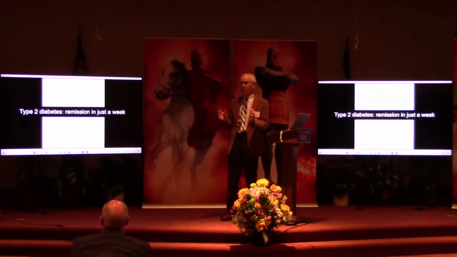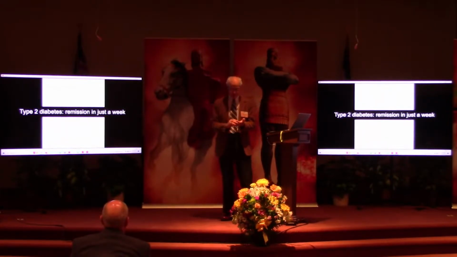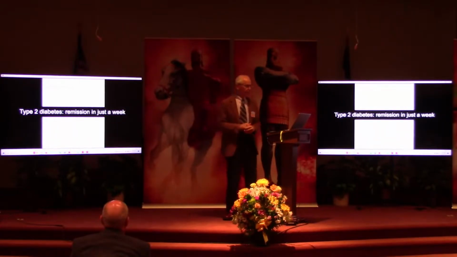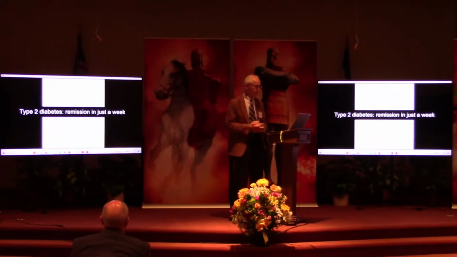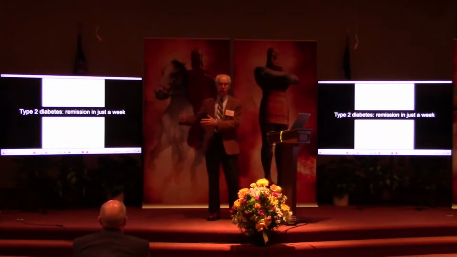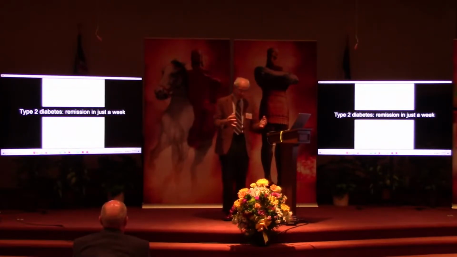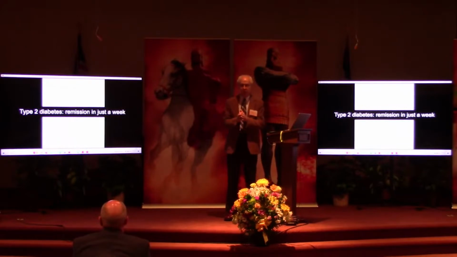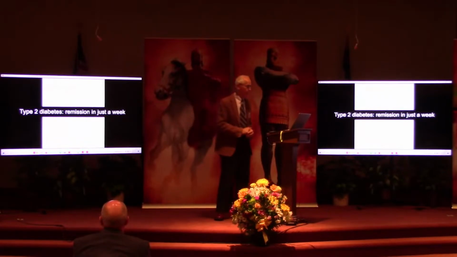For decades, the American Diabetes Association website said literally, type 2 diabetes is incurable, irreversible, progressive, etc. And this was based on the interpretation of a couple of studies that were quite significant, that showed that watching type 2 diabetics over a period of a decade or more, there wasn't any remission. It was incurable, irreversible. All you could do was help them take medications to control their blood sugars. But there was a piece missing that was unrecognized at that point, and that was they made no lifestyle changes. They were just watching people continue with their toxic lifestyles.